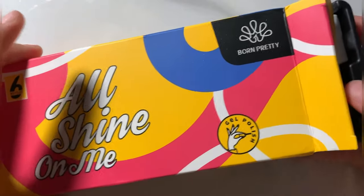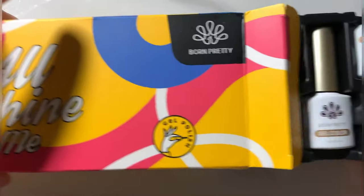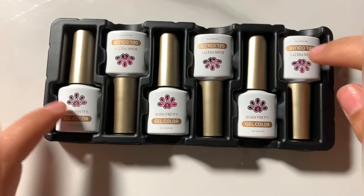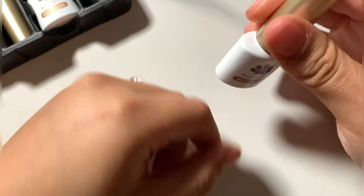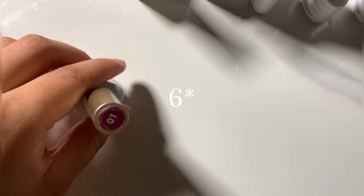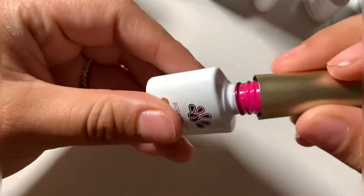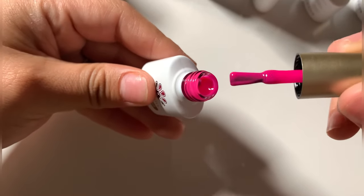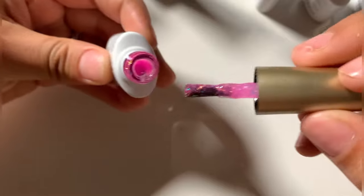So for starters, the packaging came a little different, a little bit more narrow, a little bit more slim. And that is because they sent me smaller nail polish bottles. But anyway, they sent me, like always, 6 shades. So these are numbered 1 through 5, and this is shade 1. It's a jelly collection. Super, super pretty colors, very vibrant. Perfect for summer, and I'm such a pink girl, so I'm so excited to use them.